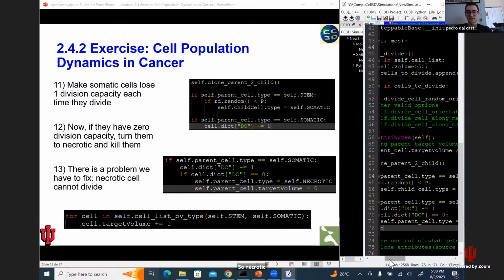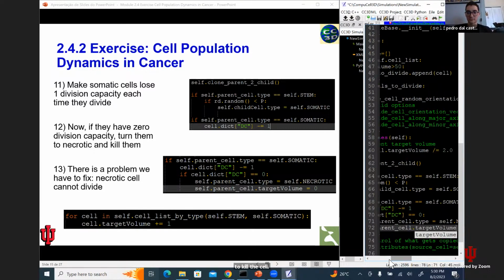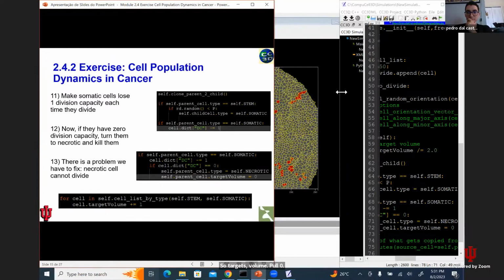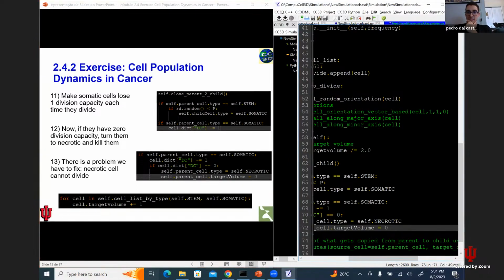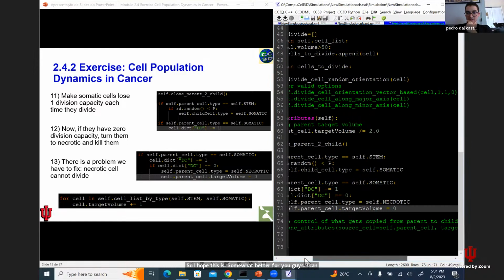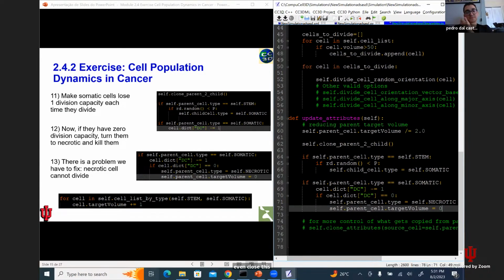And then update its target volume to 0 because we want to kill the cell. So target volume equals 0. So I hope this is somewhat better for you guys. I can even close this. Yes.